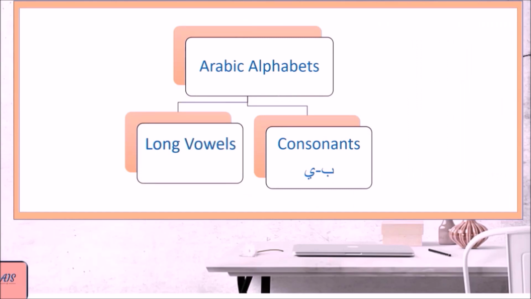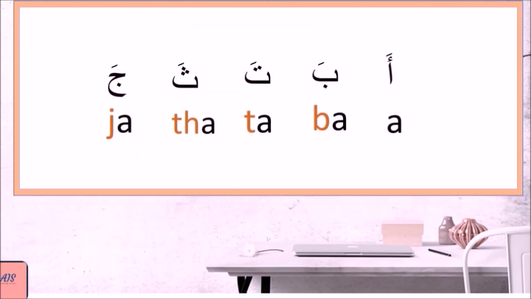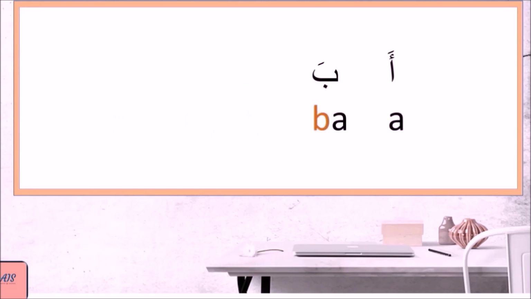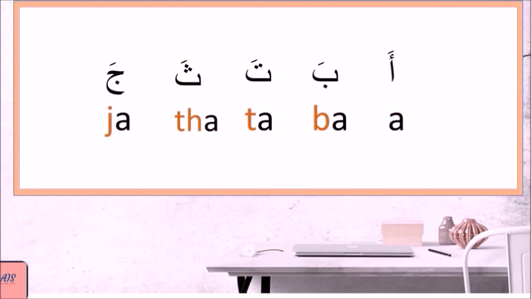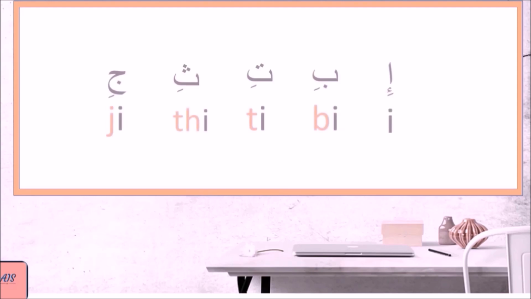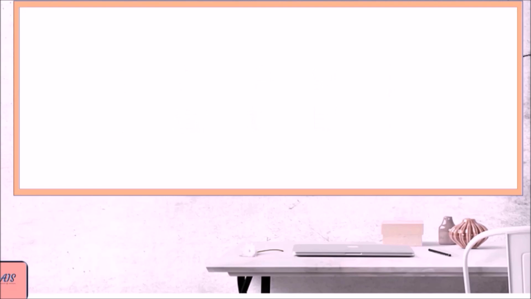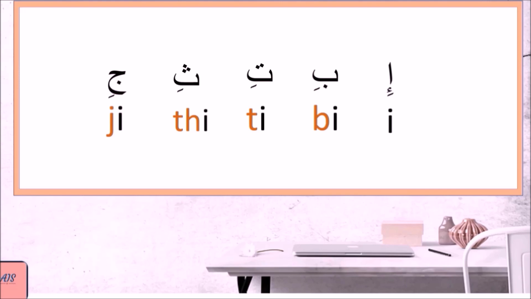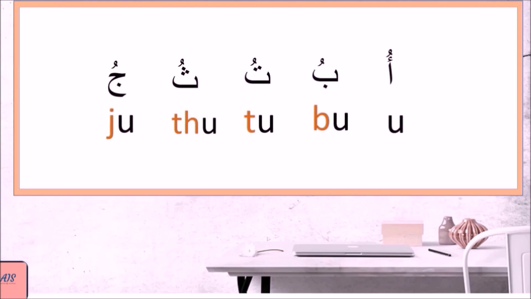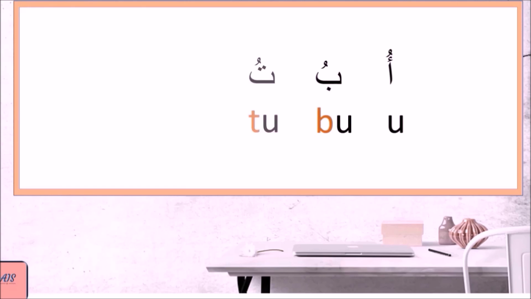3 of them, the Alif, Waw, and Ya, are also used as long vowels. But for words to be formed from these consonants, short vowels are added to them as signs. So when the vowel sign Fatha is added to the first 5 letters, they are pronounced as A, Ba, Ta, Tha, and Ja. And when the sign changes to Kesra, the sounds also change to E, Bi, Ti, Thi, and Gi. But when the sign is the Dhamma, they are pronounced as U, Bu, Tu, Thu, and Ju respectively.